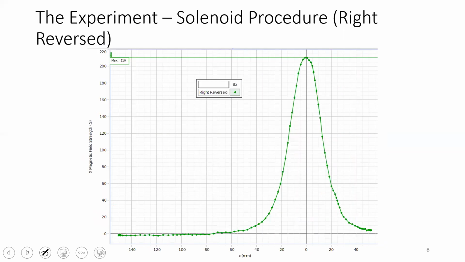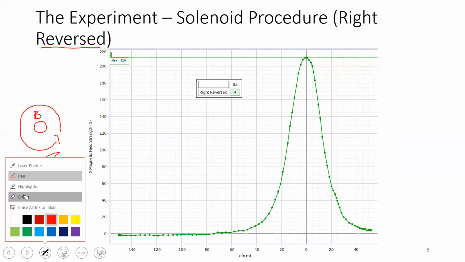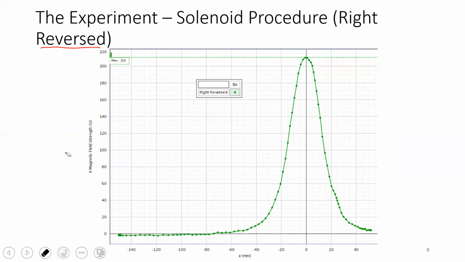Okay, so then they ask us to measure on the right side with our current reversed. So like I said, if you can picture that you've got current flowing counterclockwise, right? Use your right hand and curl your fingers around in that direction, and you'll notice that with your right hand, your thumb sticks up. So thumb sticking up is telling you that the magnetic field is coming out of the page there, right?